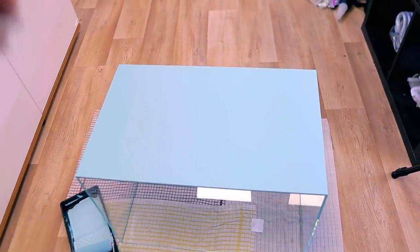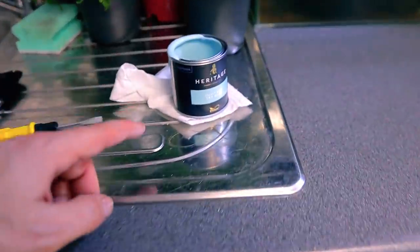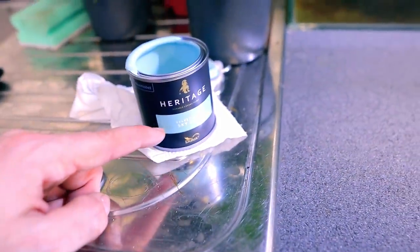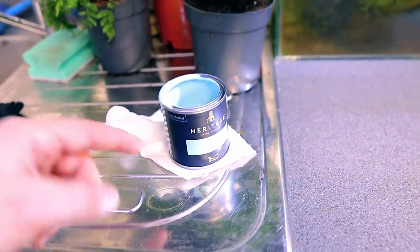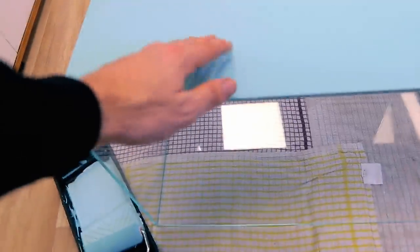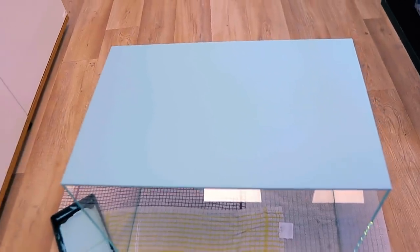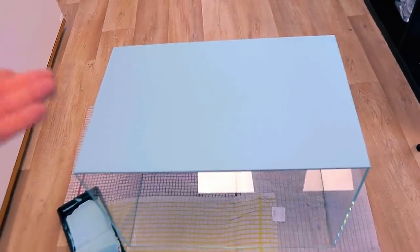Right, there we go, guys. You know what? This could work. I think that looks quite good. So the paint I've used is called Sky Blue, and I think it's just like wall paint. It's like a tester pot I got. You might be thinking, can you put wall paint on glass? Well, clearly I have, and it's stuck. The thing is, if you scratch it, it will scratch it, obviously. You just got to be very careful. But why should you scratch it?